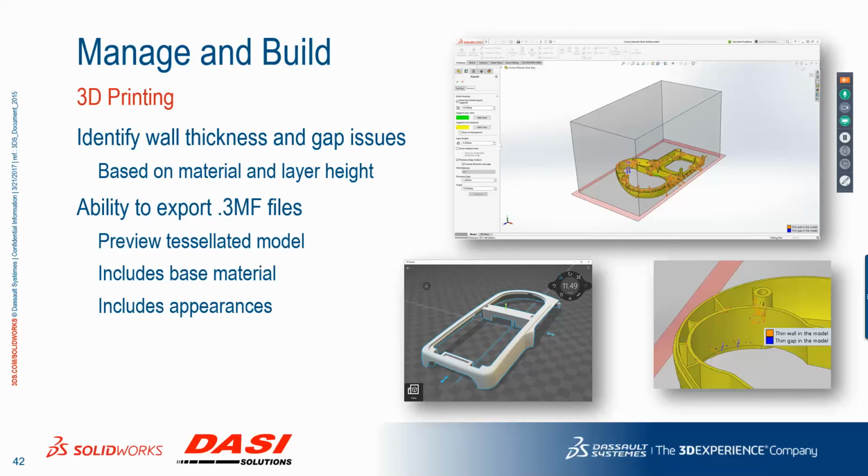Our final subject today is 3D printing. Now, if you haven't had the pleasure of interacting with a 3D printer yet, don't worry, your time is coming. There's a lot of patents that have expired for many of the 3D printer manufacturers, which just simply means that that technology is now flourishing with other manufacturers.